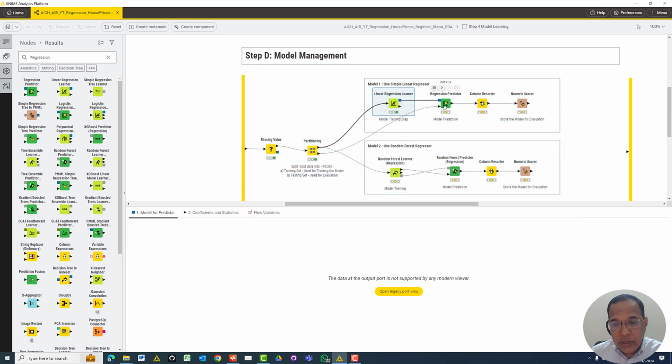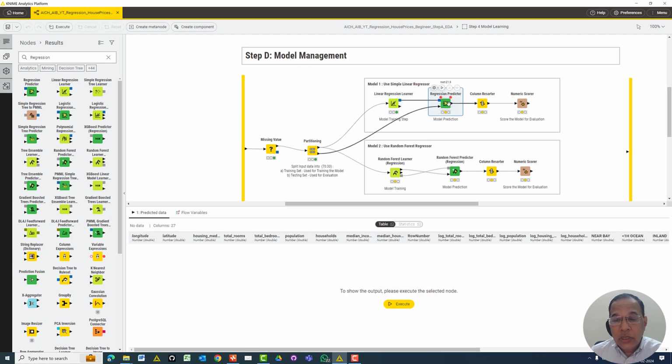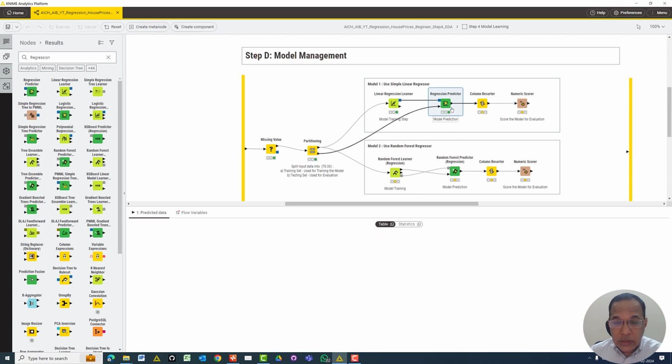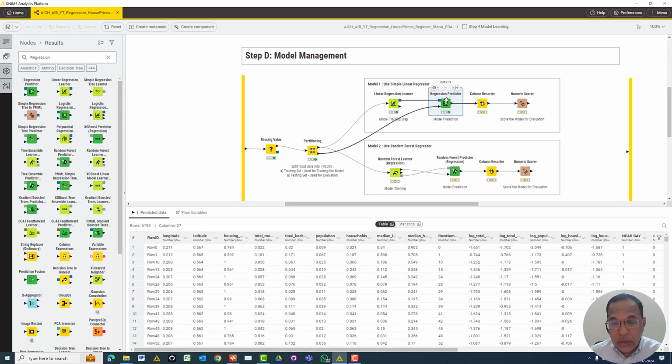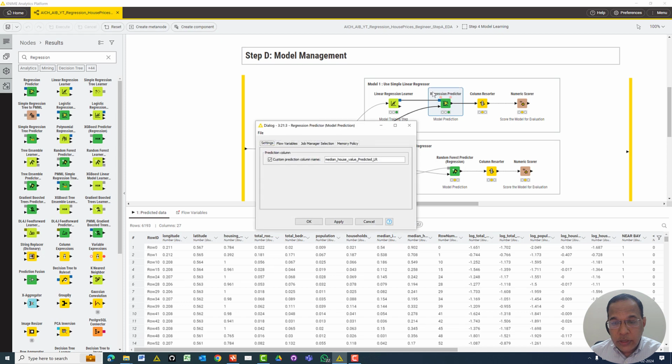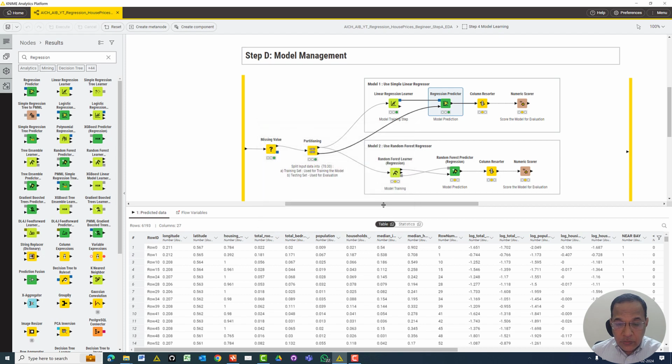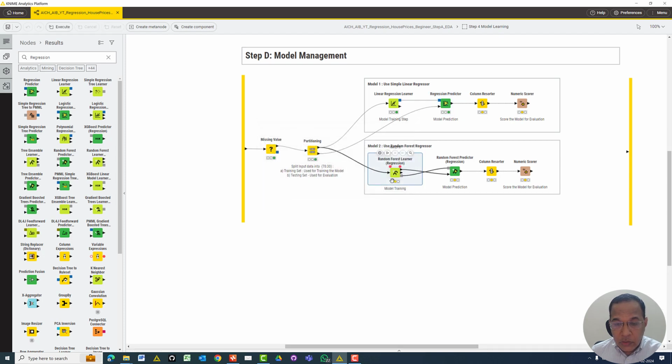So I have my R squared and so on. Statistically, this is what I get to know. Then when I look at the predictor, like we have the train and the test part, I apply the test data set, and I want to see the predicted values as well. Typically you will store these predicted values as an attribute, so that you can compare the actual versus the predicted, right? In this case, I'm storing that as a predicted linear regression value, because you could have other regression models that are estimating, and you can add to it, right?